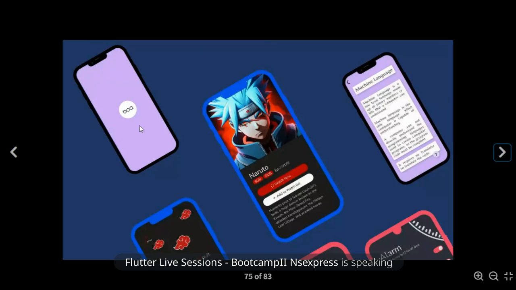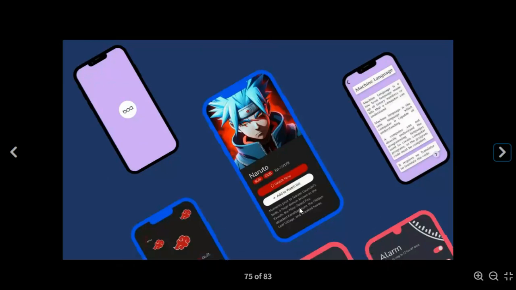So this is the scaffold. Without this logo, this BOA logo, if you remove it, this plain screen is always white. It is default white. So if you use scaffold, that is what you will see on your screen. Without scaffold, you won't see anything. It will be blank. So this is an application.